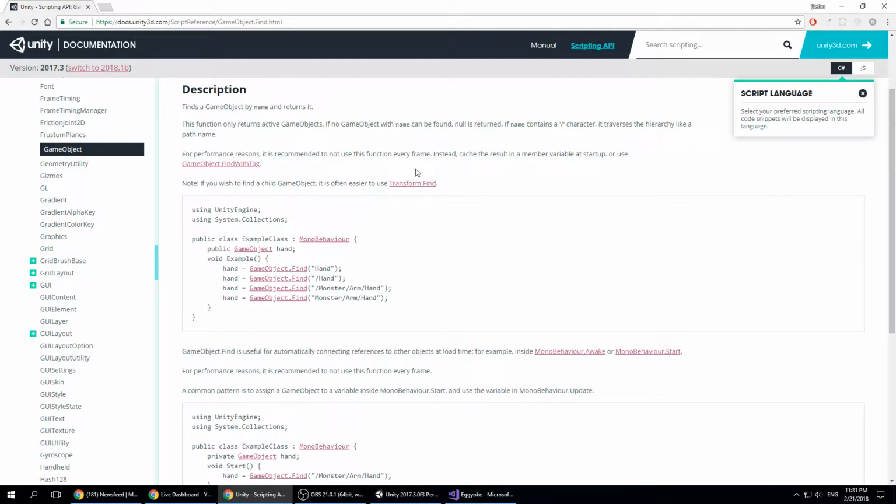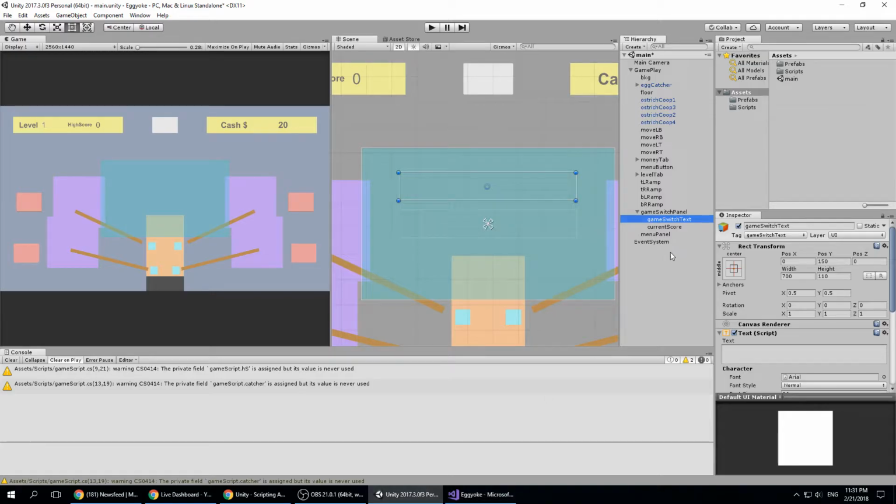Now, we wouldn't use this every frame, not by a long shot, but it is an option, right? But we'll do it by tag because we're already accustomed with it, and it's not that big of a deal to just make some more tags. Unless you have a really big game, then it might become a big deal. Okay.